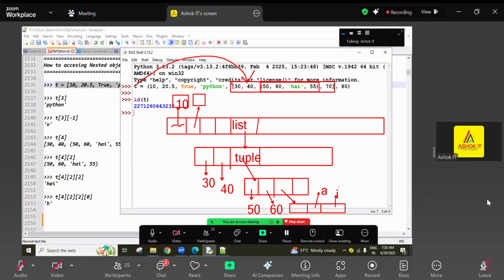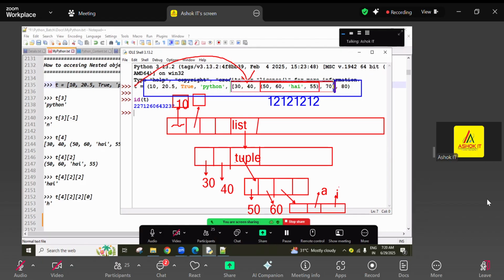Now, t of 4 means this entire list memory you are going to get. This is the list. Tuple of 4 represents this entire list. For this list there is separate memory, guys, maybe 1 2 1 2 like this, some memory is there. So this entire tuple related memory is this one. In this memory we cannot add new elements or remove elements. Now this is a separate reference, guys.